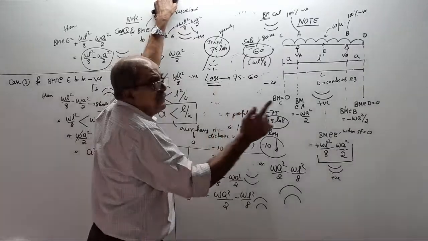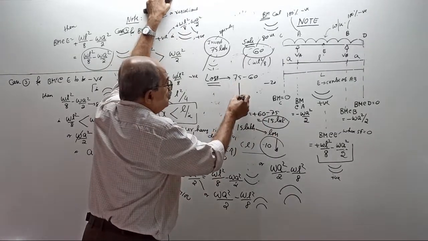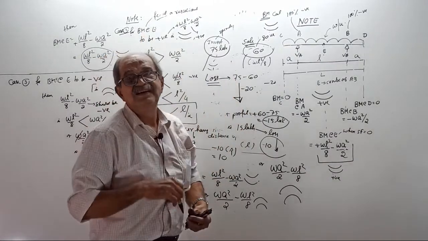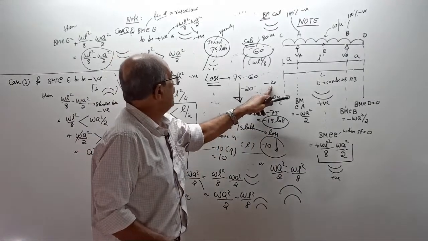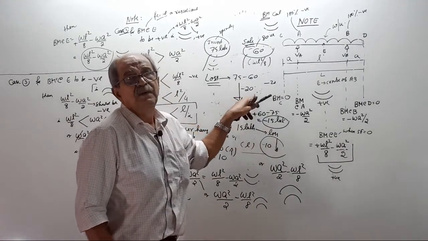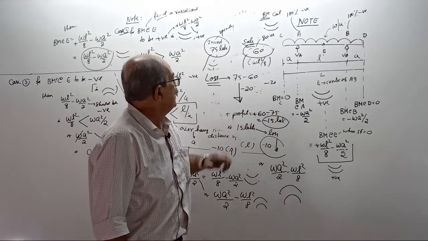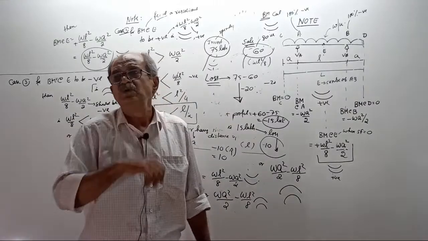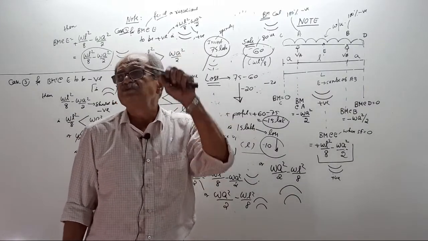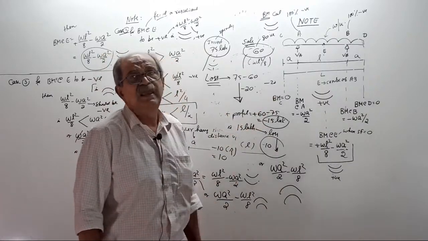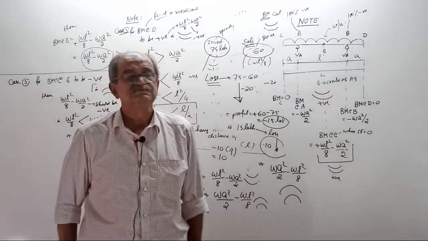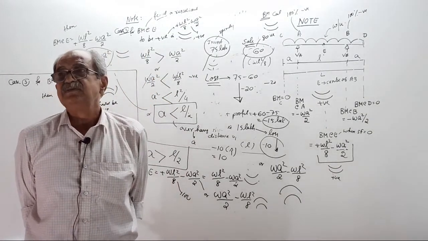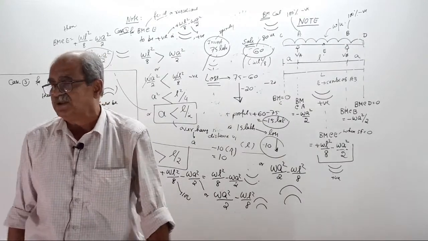You know what STAAD.Pro will do? STAAD.Pro will show you a downward load of minus 20. Blunder. It will show you minus 20 down. Tell why it is a blunder. When it is minus 20, it is not down. Tell what? Minus 20 is not down. When you type minus 20, STAAD.Pro should show what? Downward of how much? Tell me. They made a blunder there. STAAD.Pro should show downward of how much?